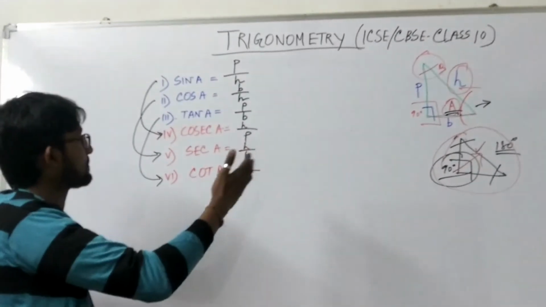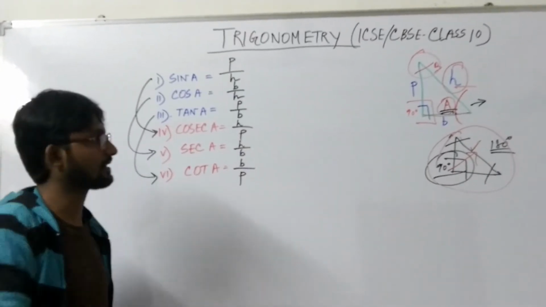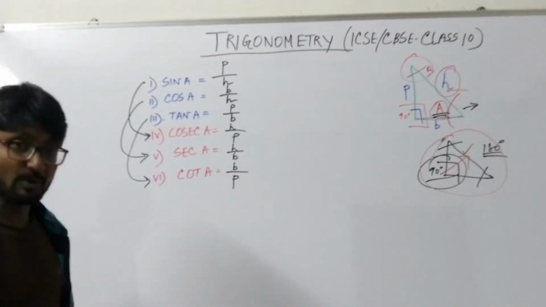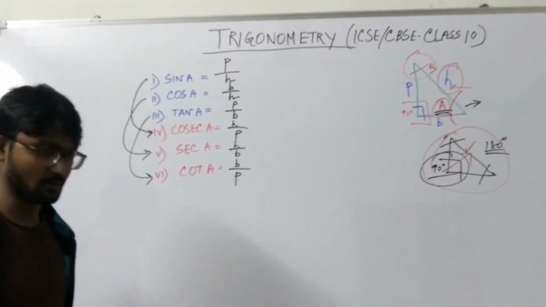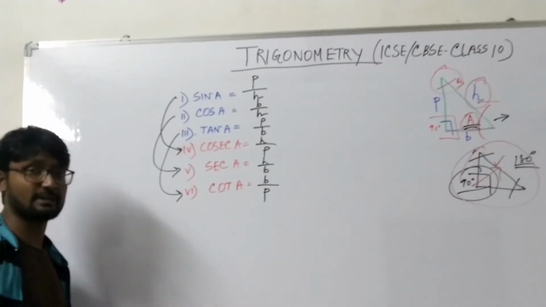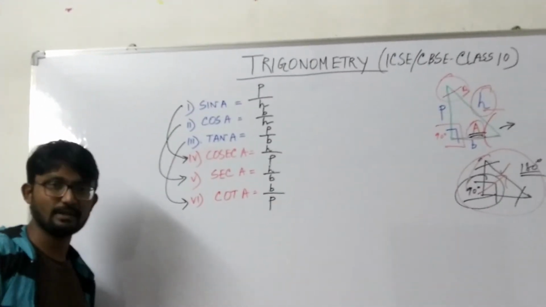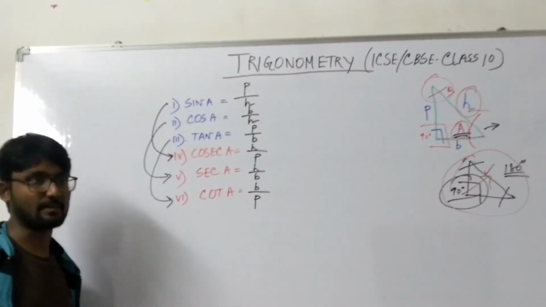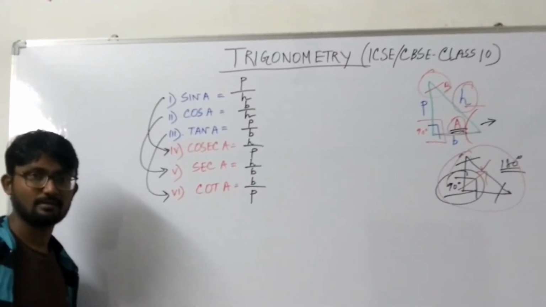What are sine and cos, and what are tan, cosec, sec and cot, relating to the right angle triangle. So hope you guys have noted it down. Before going to the next part, I will say that you have to memorize these formulas as well for the descriptive part that I am going to do right now.